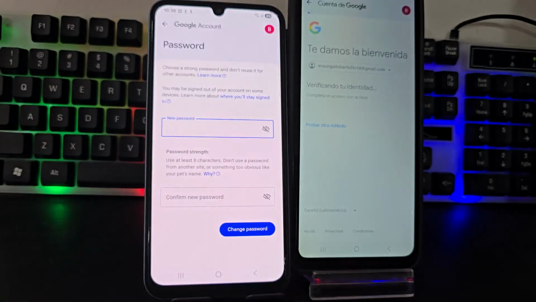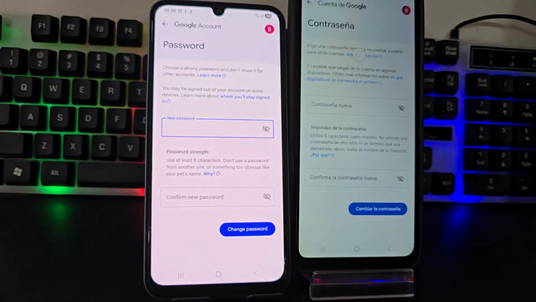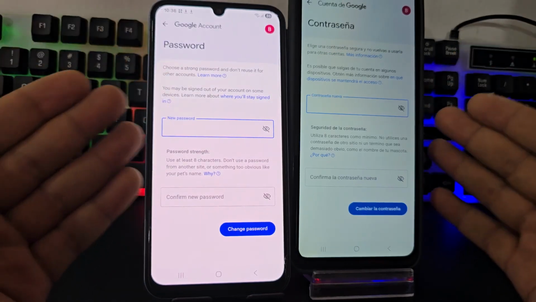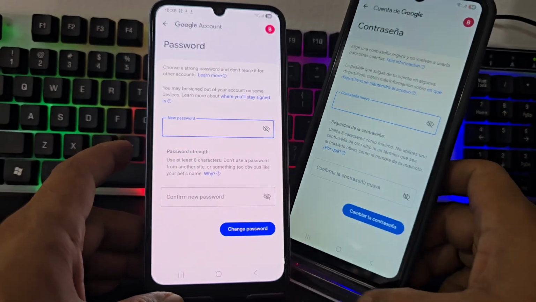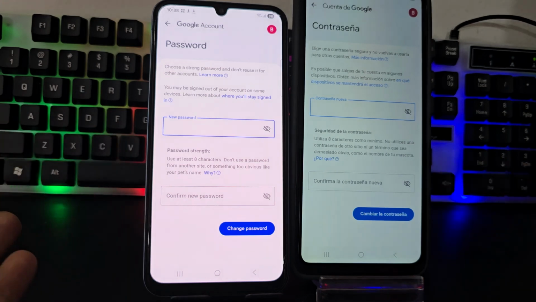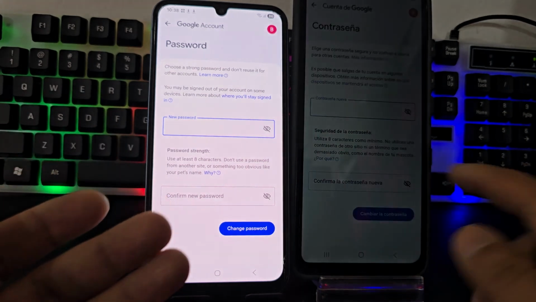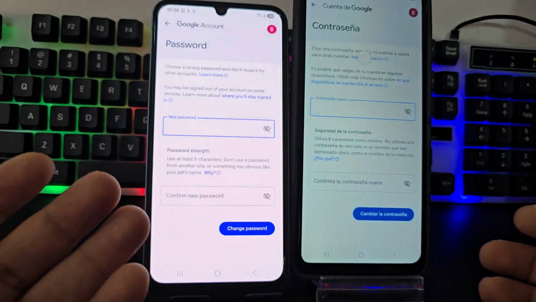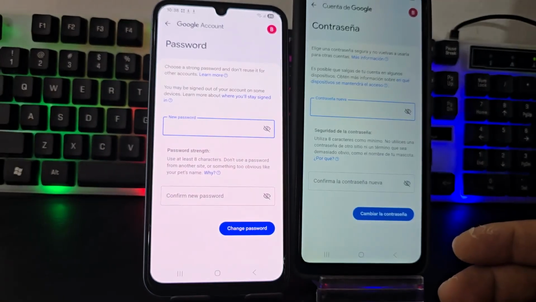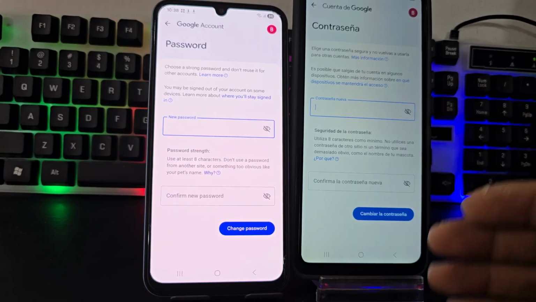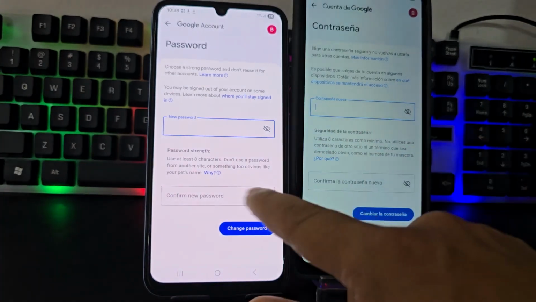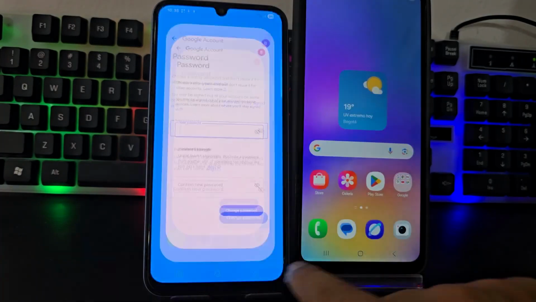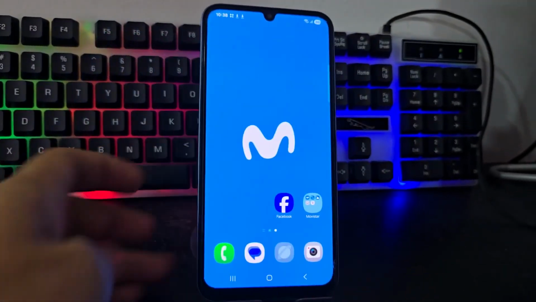I add the pin, and as you can see both are giving us the option to create a new password. We have to create a new password on the device, as you can see how easy it is. If you follow our video tutorial step by step without rushing it, you will be able to solve the problem of deleting device accounts. That is why it is always what we recommend, watching it step by step so that it has a solution. Then we add and save, and that would be all of the video tutorial.